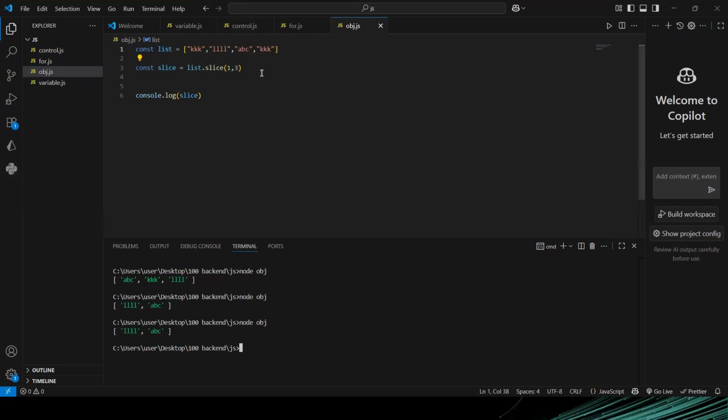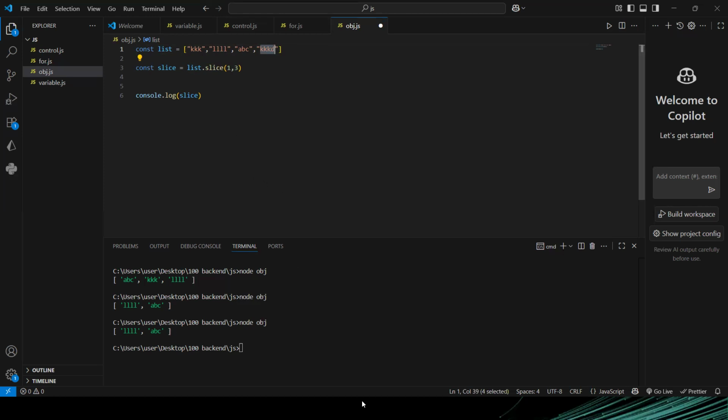It will not include the index 3. What we are saying here is, give us a slice of this list, start from index 1, and end at index 3. Index 3 is not inclusive. Stop at index 3, but this index 3 will not be included in the slice. That is why we don't have it here.